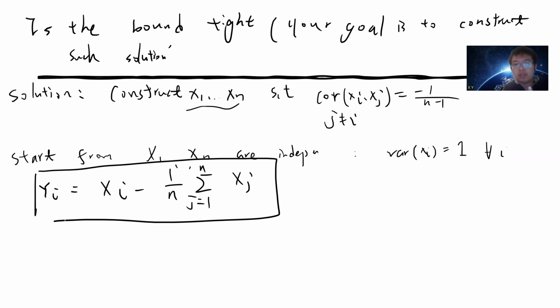Okay, we want to make it correlated, right? First, one can check the expectation value of yi is 0, because the expectation value of xi is the same for all of them. By the way, these are all independent variables, and they are the same, so they are IID.